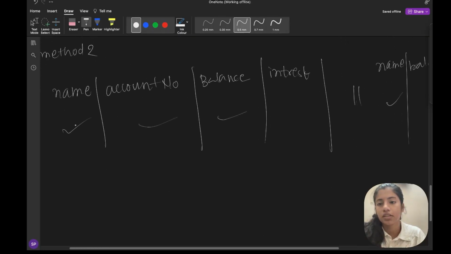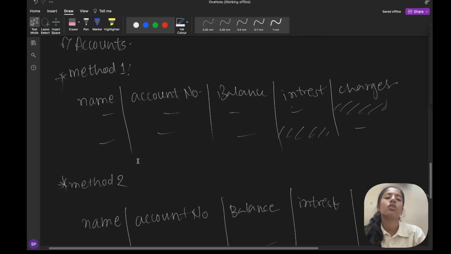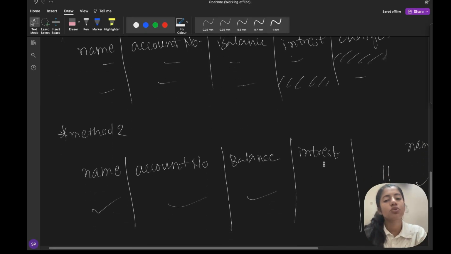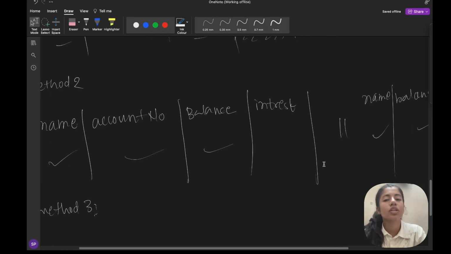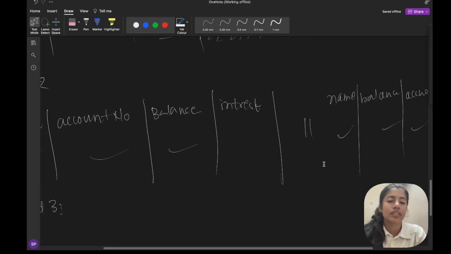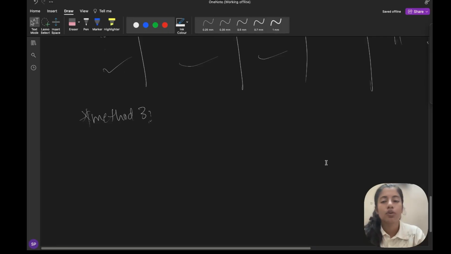Let us discuss method 3 now. We discussed that if we store both the things in the same table, it is not going to help because we are wasting one cell in each row. If we are storing both the things in two different tables, it is not going to help because we are storing the same attributes again and again, so it is again wasting space. So why can't we store account details in a different table, savings account related things in a different table, and current account related things in a different table? Let us see how we do that.